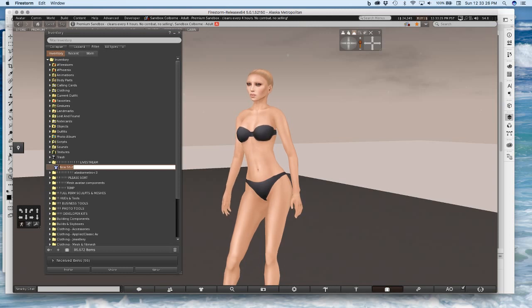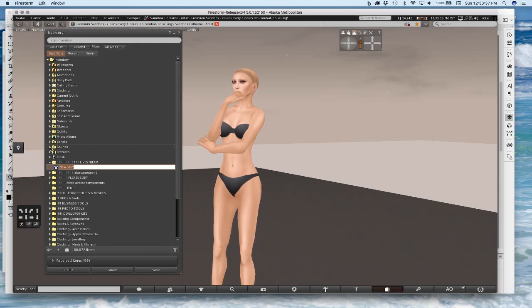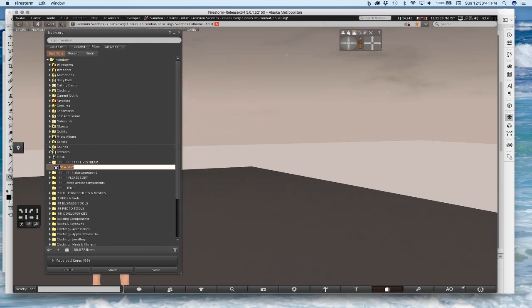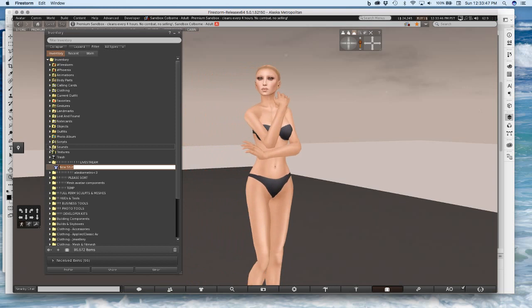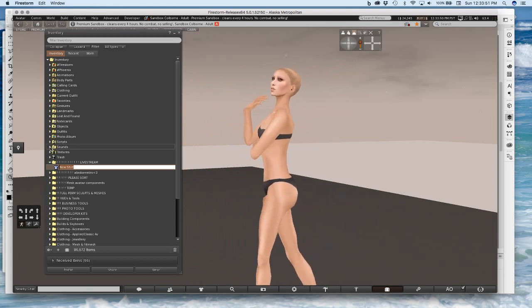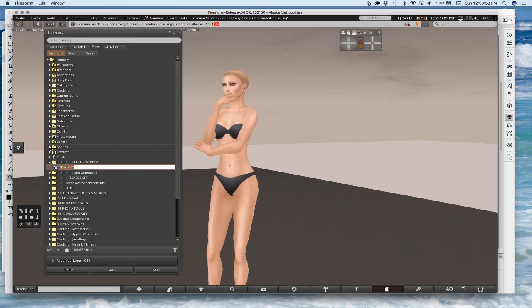Now you're probably saying, why are we working with the system avatar? The reason we're working with the system avatar is it's the same UV map, so we can test these seams on it. If you have a development kit for a mesh body that includes a dummy, you can also use that. I didn't do it here because I don't know if anybody supplies them anymore. I have a bunch of old ones. I have one from Tray, I have one from Belleza, I have one from Slink. As far as I know, they don't do it anymore. They don't give that body out anymore. So if you don't have it, this is probably your best way to test.